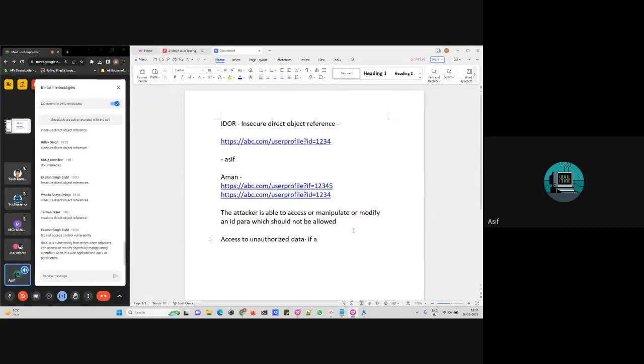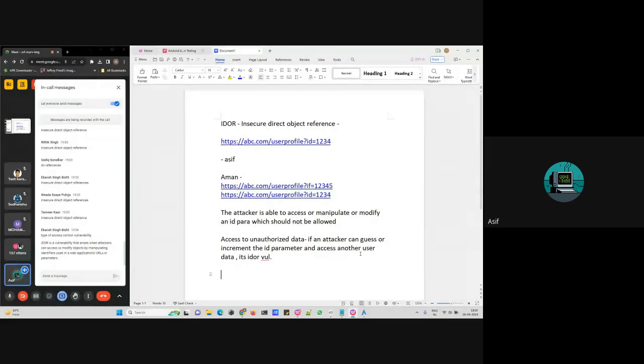Now, if an attacker can guess, or increment, or decrement the ID parameter and access another user's data, this is known as IDOR. IDOR vulnerability. Am I clear? So this is an IDOR.